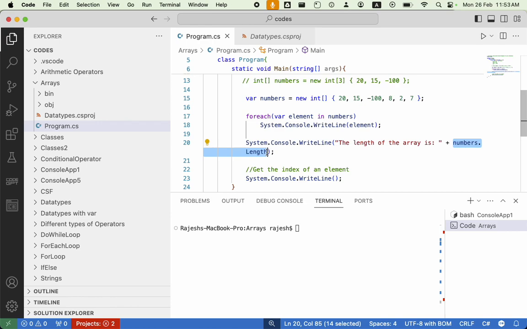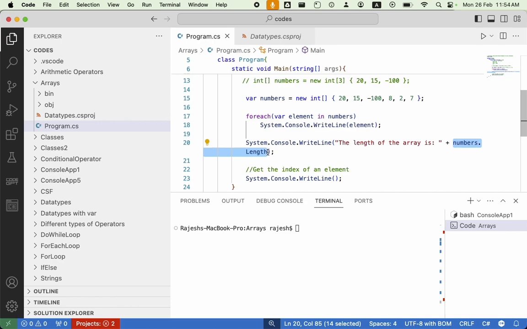Like if you remember the calculator example, addition, subtraction, they are all common methods for any instance of calculator. So those methods are made static so that they remain with the class itself. Similarly, all the methods that we'll be seeing now are static methods because, independent of the array, they will work on any array. Whereas this so-called length is associated with that particular array. So it should go with that object, not the class.